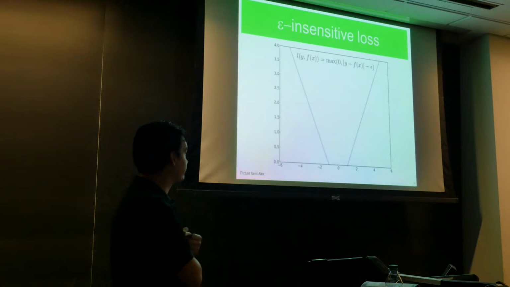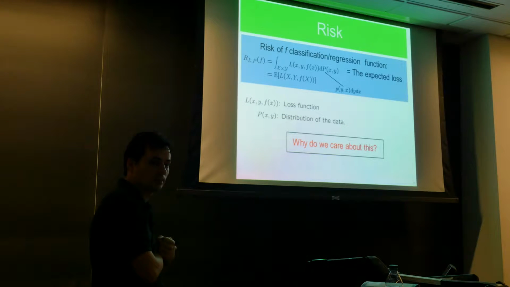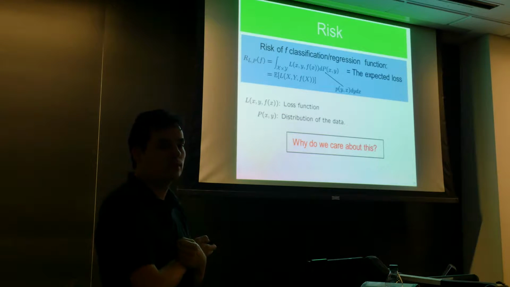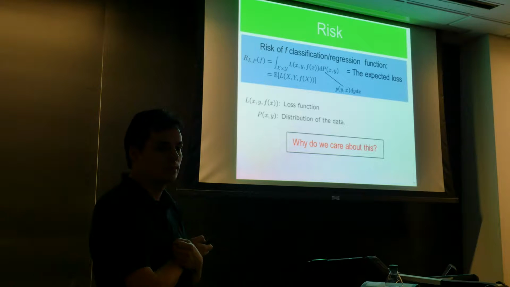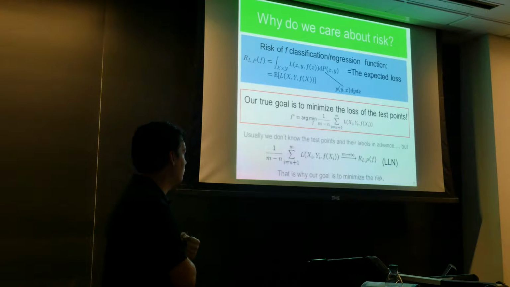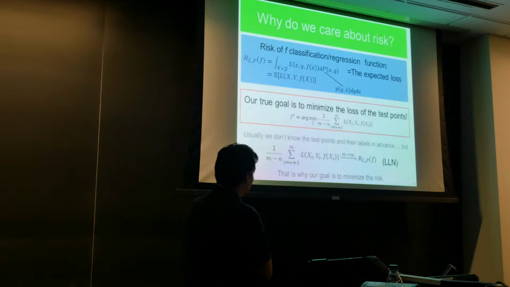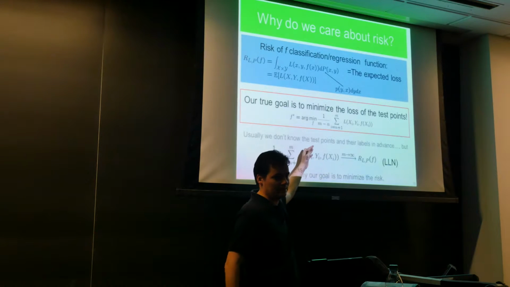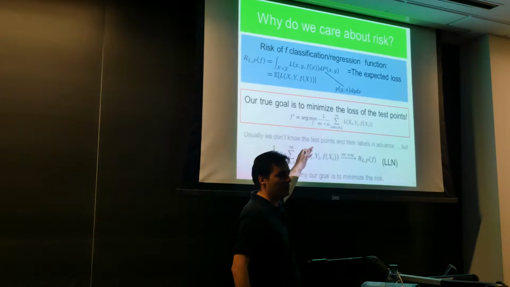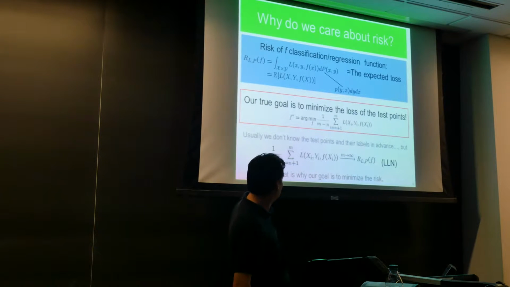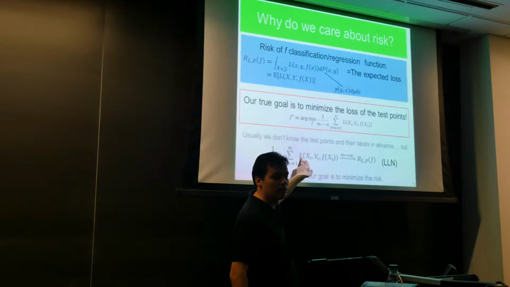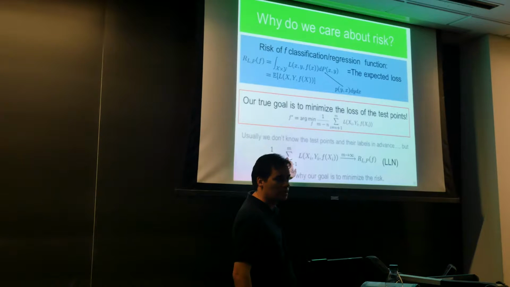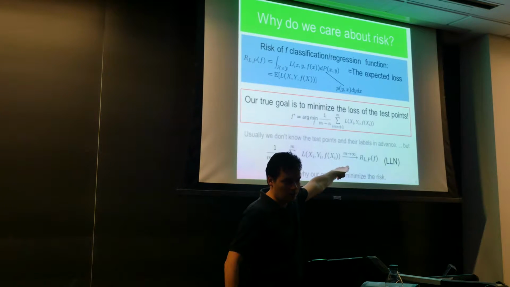Right. I guess because you're doing expectation and not a max or something like that, you can kind of account for any, like you're trying to predict the worst thing that could happen. Right. So I care about the performance on a test set, right? But what happens is that the loss on the test set, the average loss, is converging to the risk.